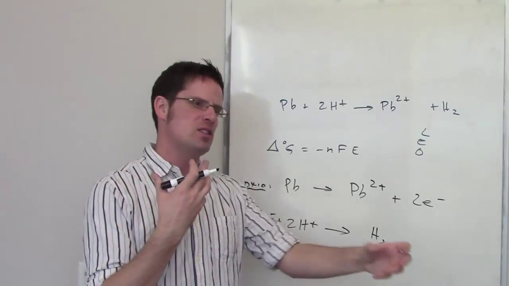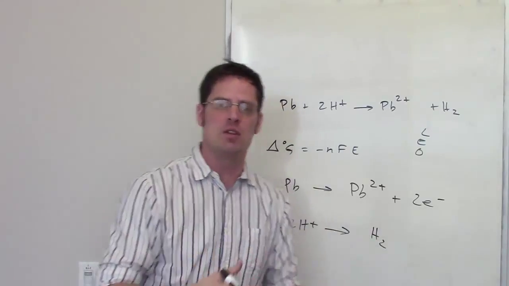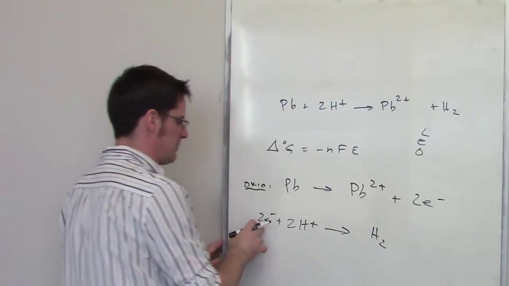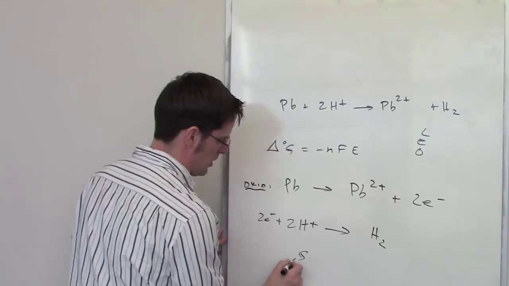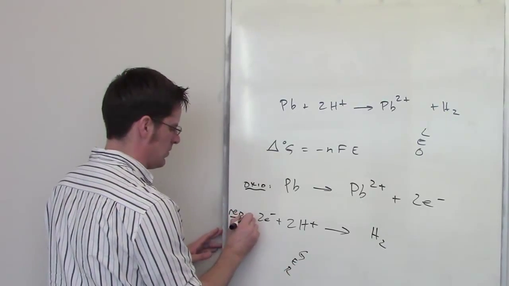You go from positive to being zero. You're doing so by becoming less positive or more negative. You do that by accepting electrons. So, when I gain electrons, this is reduction. So, I'll go ahead and write down reduction there.